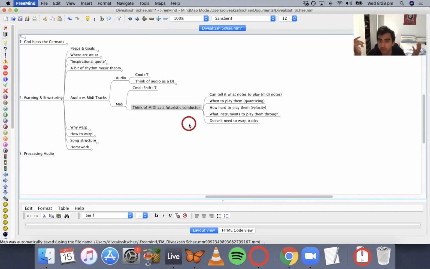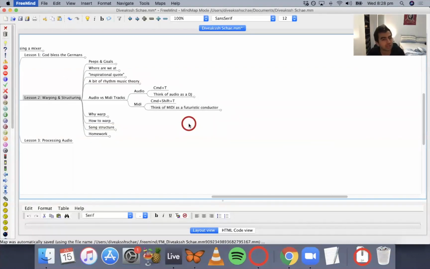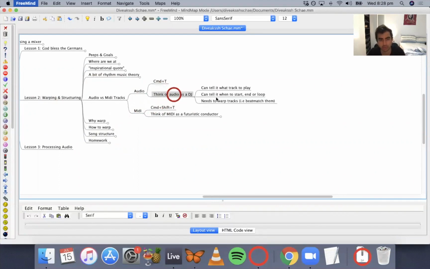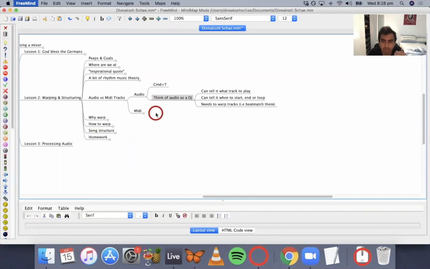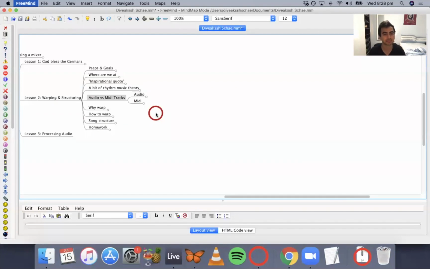And you tell me what instrument to play it through. Do you want those same notes going through a bass guitar or a piano or a viola? I'll do it. And you don't even have to warp tracks on MIDI. So they both serve different purposes and they come together really well, but it's just good to know those differences. For now, if you've not noticed, this class is about warping and song structure. So we are mainly just going to deal with audio, which is the thing that requires warping, as I said over here, right? Not dealing with MIDI in this class, but I'll keep peppering in this little knowledge. So when we do get to MIDI tracks, it's not completely alien.